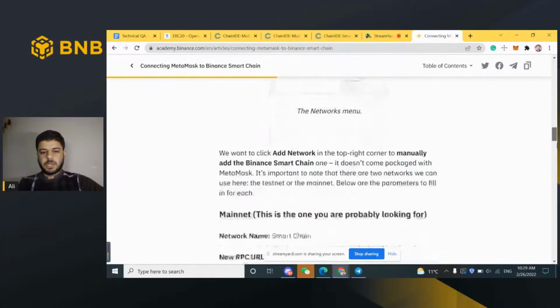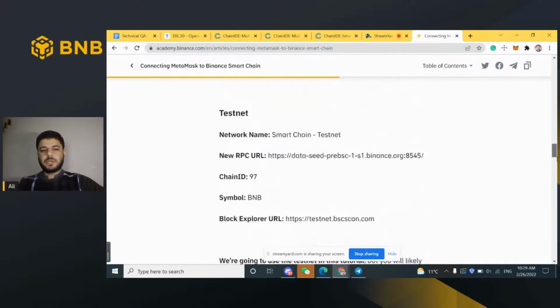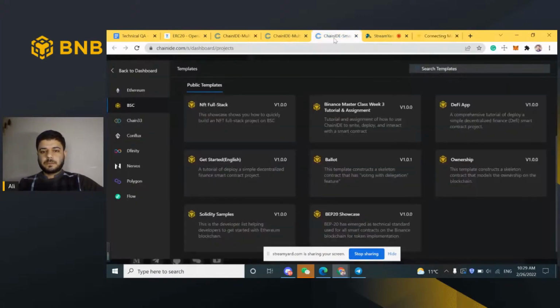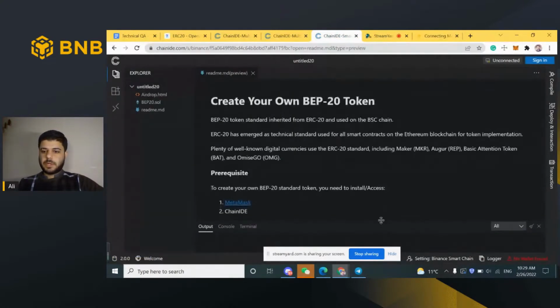Here is all the required information. Here is the information for the mainnet, and here is the information for the testnet. So for testing purposes, we will use the testnet. Here we will choose the BEP20 showcase, and yeah, we have already set up everything. And here we need to connect a wallet.